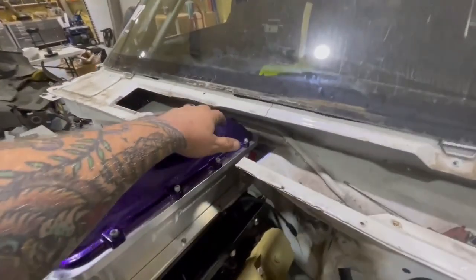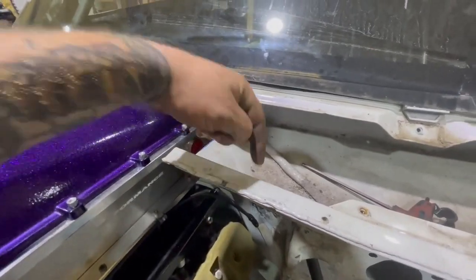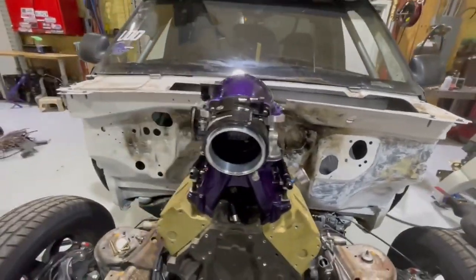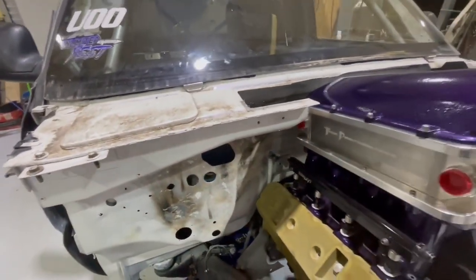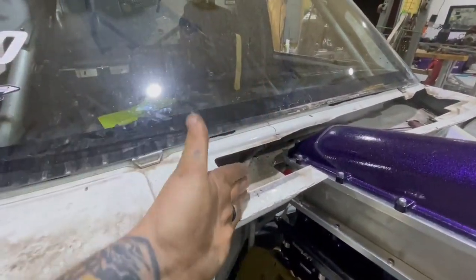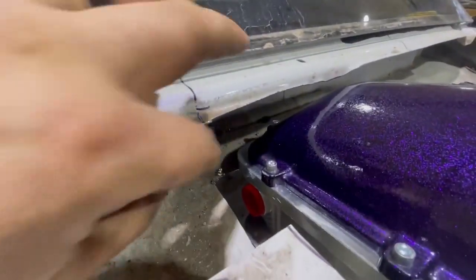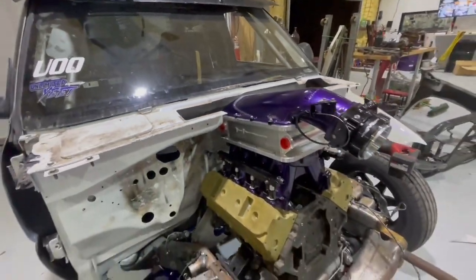So I notched the cowl just to give me a head start and a look ahead to see what I'm going to be doing. I think I'm going to follow this along here and clean it up a little bit and get rid of a lot of this bulk. I think it'll clean up the firewall anyways, which we're in the middle of trying to smooth out. There's a carbon panel that goes over this side anyway, so I'm not too worried about that. But this right here, I'll do that same thing and follow it out pretty smooth. And then obviously all of this will be boxed and plated in. That will have to go back to about where the seam sealer is now, so we'll get that taken care of.